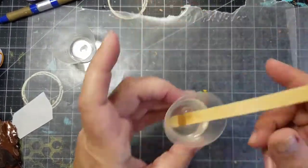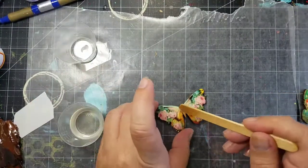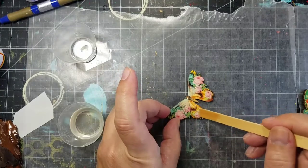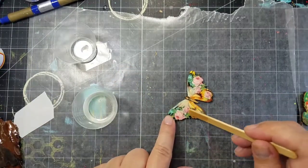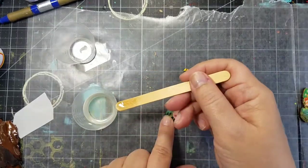Once that first layer of resin has cured, I go ahead, mix up a second batch, and add an additional layer of resin. This time I'm using a popsicle stick because I'm going to add a little bit more resin in order to give the butterfly more of a domed look.